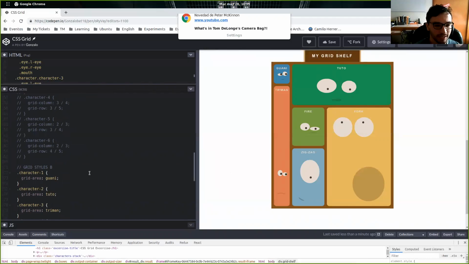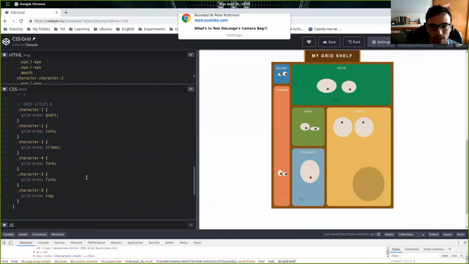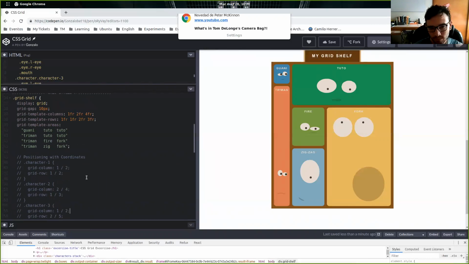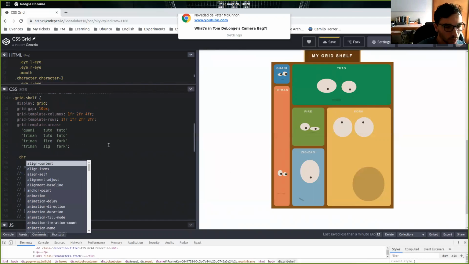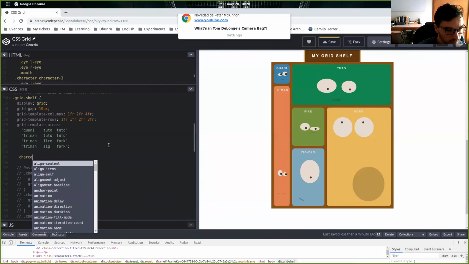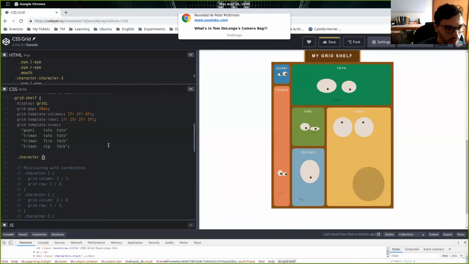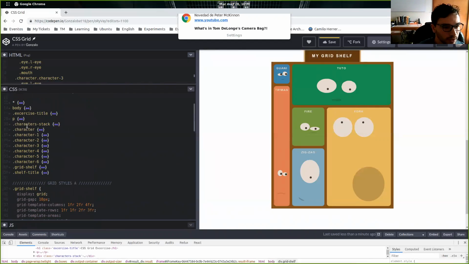And finally, I want to introduce a final, slightly advanced topic, just to let you know how it behaves. In this moment, the character is filling 100% of the width and of the height, right?